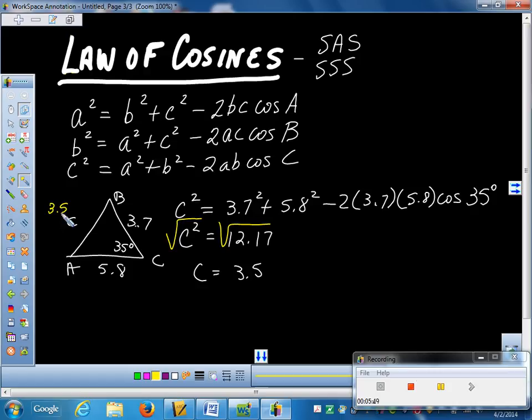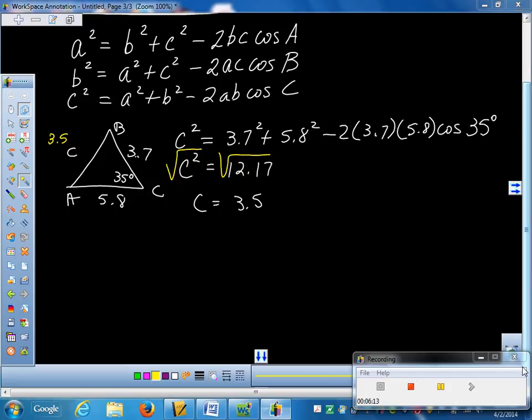What would you do if you had side, side, side? Would you be able to solve for any angle? Yeah, we'll solve for the angle. We'll get to one of those in a sec. But unfortunately, I have to show you one of the wrinkles of law of cosines here. I was never taught this, didn't discover it until I was teaching several years when we hit this problem and the answers wouldn't come out right. Couldn't figure out what was going on because we'd done the math perfectly fine. And it turns out there's a rare instance that happens on some law of cosines problems. It's not that frequent.